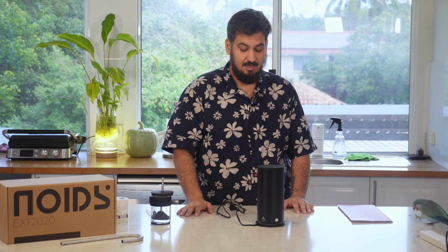So now, to this, I'm going to add the AVB, which there is quite a lot of. Quite full, actually. About halfway. So it's about halfway, and now we gotta put the butter in, or the oil. Up to you if you wanna use butter or oil. Coconut oil is probably one of your best infusions. I'm a big fan, but butter, for what I wanna make, is gonna be perfect. So I need 250 grams, which is about half of this.